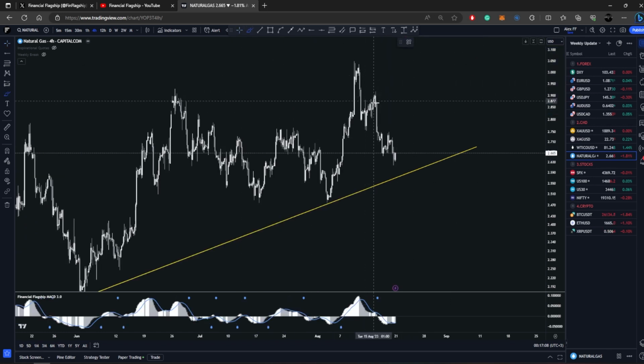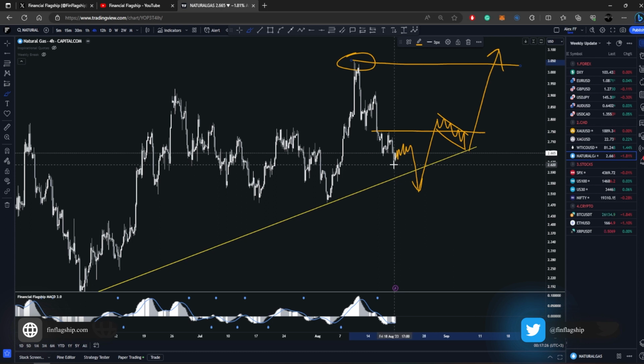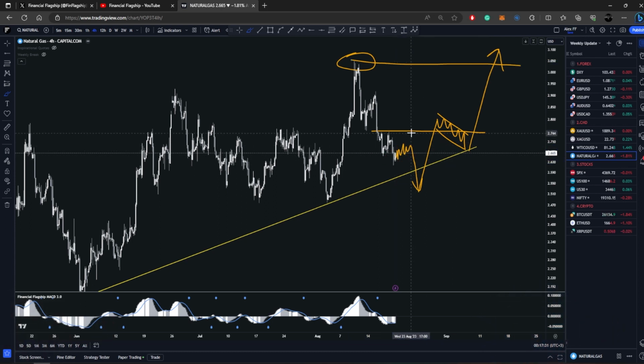So the way things are looking, you see that we have here a higher high. I'm expecting this one here to maybe drop a bit more, but eventually I'm expecting an impulse towards the upside. If we break this zone here and consolidate above, then this would be your trade for next week. But I don't know if this will drop one more time first or not. Regardless, if we break this line sharply and consolidate, I'm expecting the price to continue towards the upside.